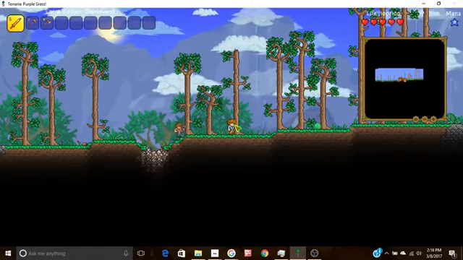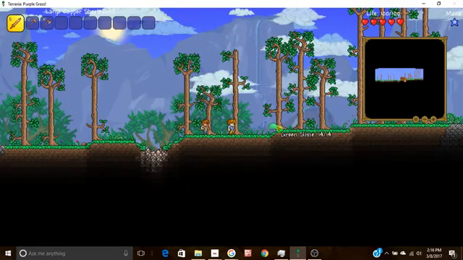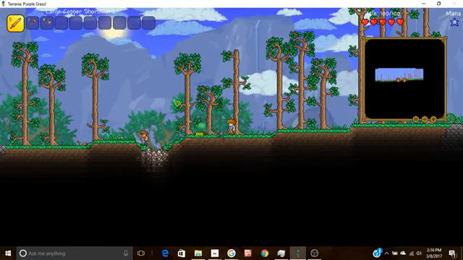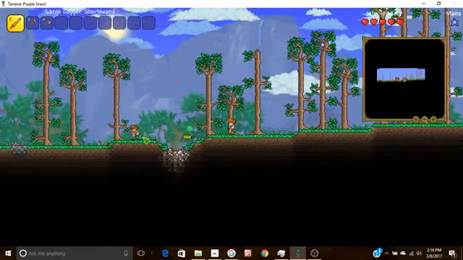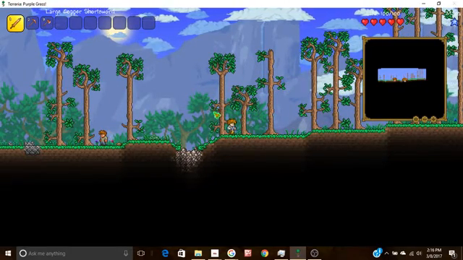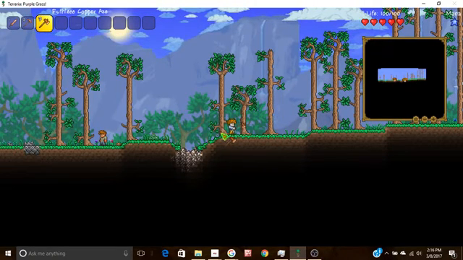As you can see, we have our first enemy. This is a green slime. These things are the easiest enemies to kill in the game. And the weapon I have here is a copper short sword. So let's actually try and get a weapon that we can actually use.